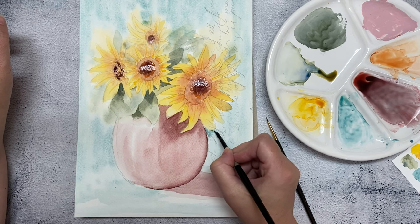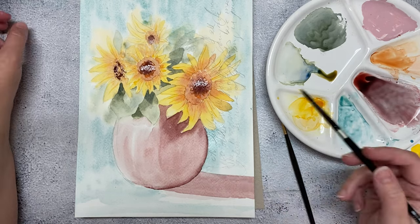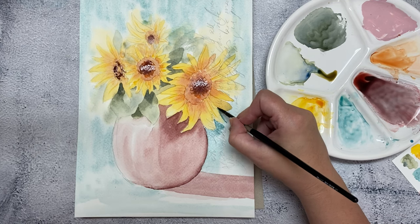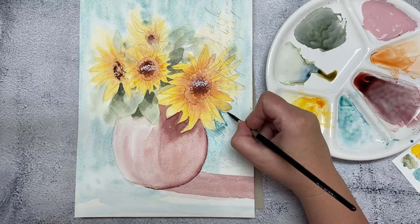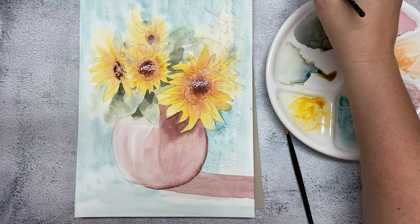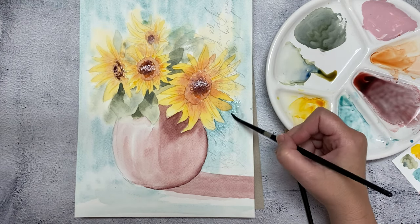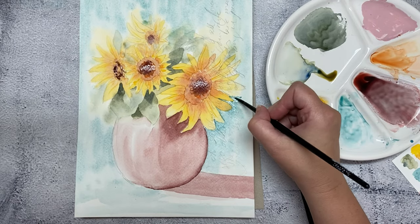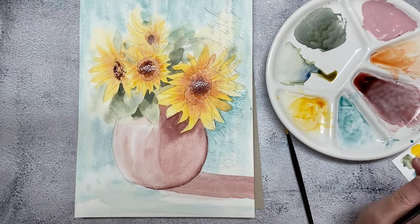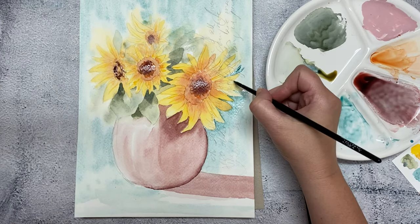And now I go in and put some darker colors in the background as well, and around the petals of the flowers, because that will make them pop as well. And I soften the edges with clean water all the time. I don't want any hard edges here. I think I do it all around the painting, around the flowers, put in some darker colors because that will make you see the petals a little better and make them pop, and it gives quite a nice effect, I think.